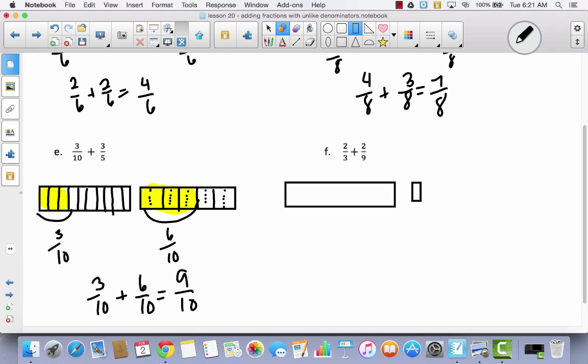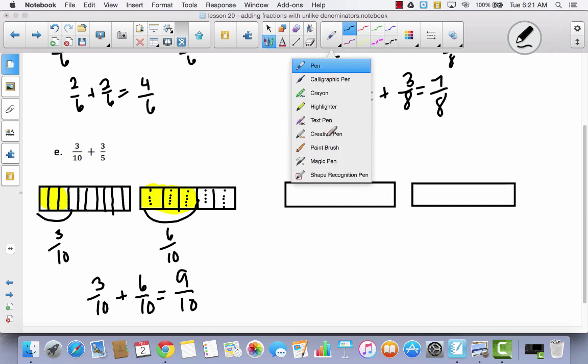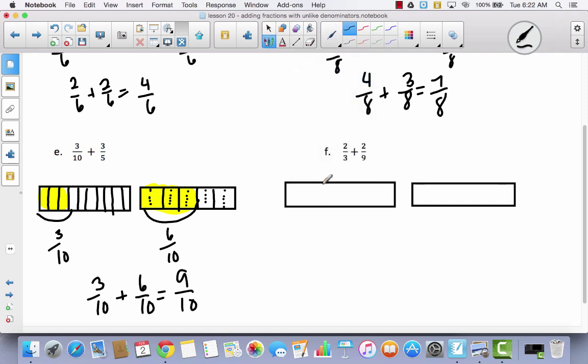I'm going to go ahead and start on my tape diagrams here. And I have 2/3, so I'm going to start by dividing this one into 3 parts. Ooh, that doesn't look right, does it? Into 3 parts. And then I'm going to take this one and divide this one into 9 parts, like this. So there's my thirds, and then if I take each third and divide it into 3 parts, then I will have 9 parts.